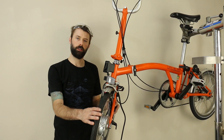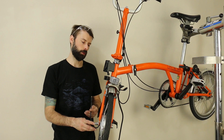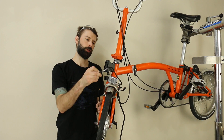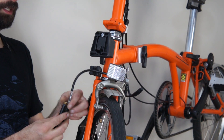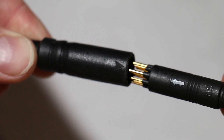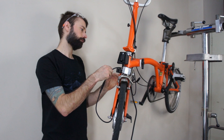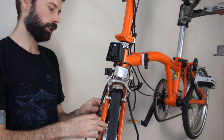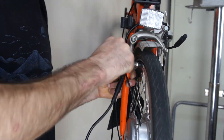For the next step we're going to route the wiring. On the Zofo motor — the geared Brompton motor — the wire exits on the drive side, so we need to route the motor controller's wire around the front of the fork behind the brake. Then connect the motor to the motor controller, noting the alignment arrow on both the motor side and the controller side. Once done, zip tie the motor cable to the fork above the connector.